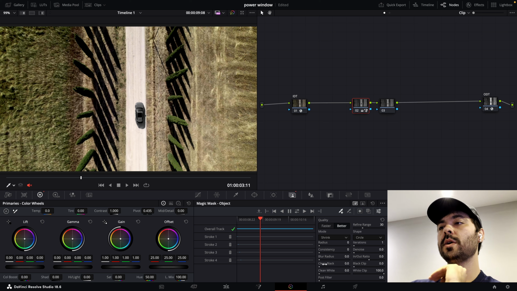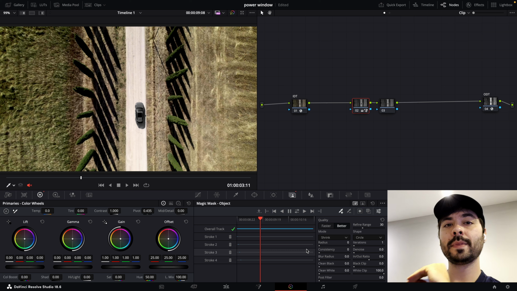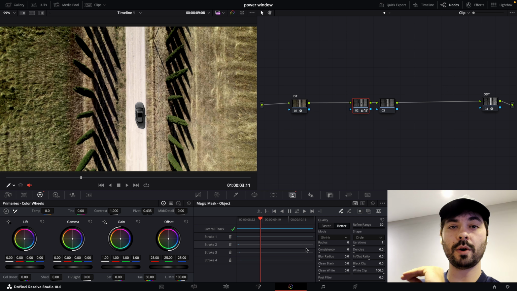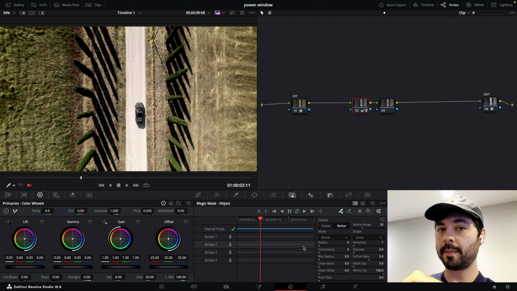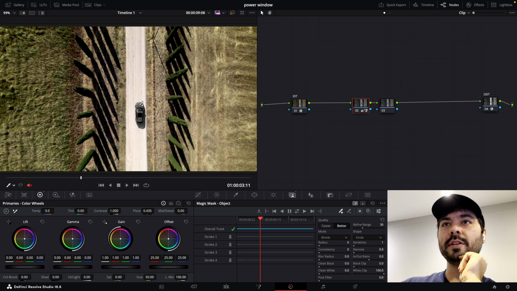But okay, one more thing that I feel is super important for you guys to know, that I also said in the music video color breakdown, is that you should always start with the worst frame. How come? For example, let's say this car is moving and there is a huge tree here.